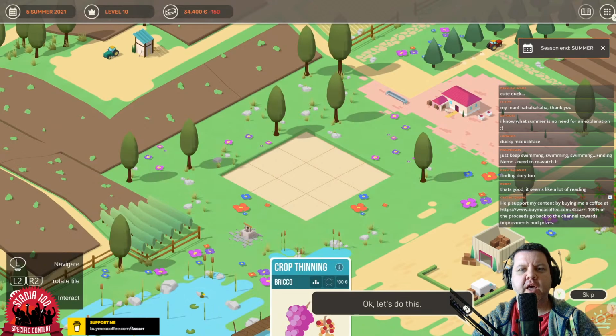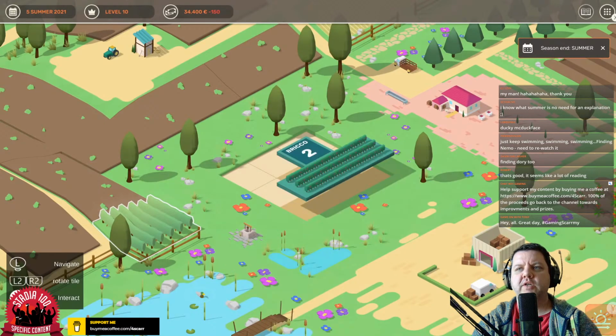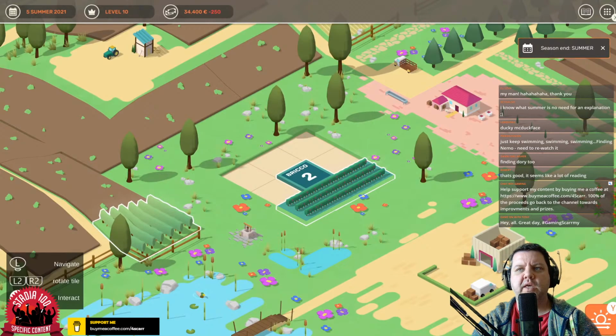Like I said, this all becomes very natural to you the more you go through it and play it. At first, you might think, well, I don't know what to do. But you go through it and it just becomes second nature. You get into a rhythm. Okay, so there's a crop thinning. And now you can see, so it tells me Brico, that's the little bit of land that I own there. And it's going to take 2 turns.